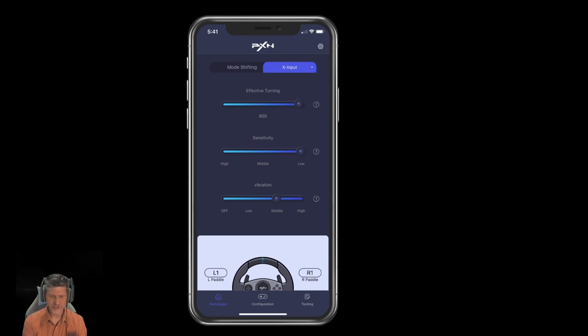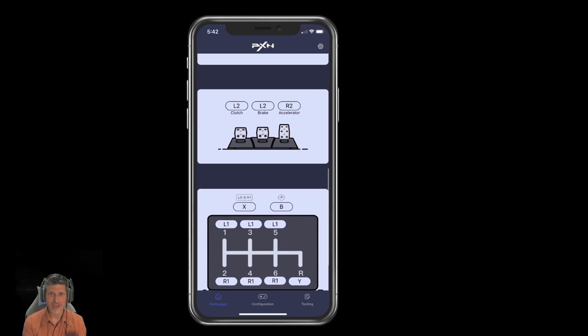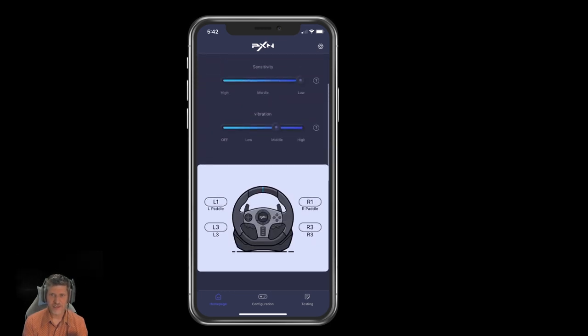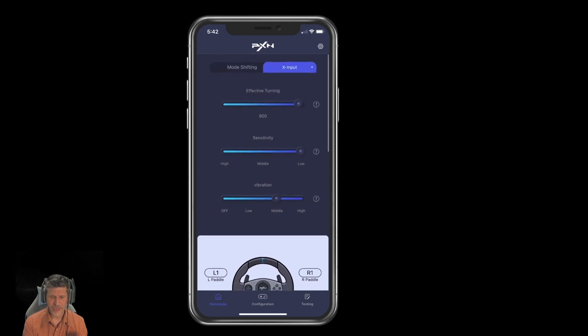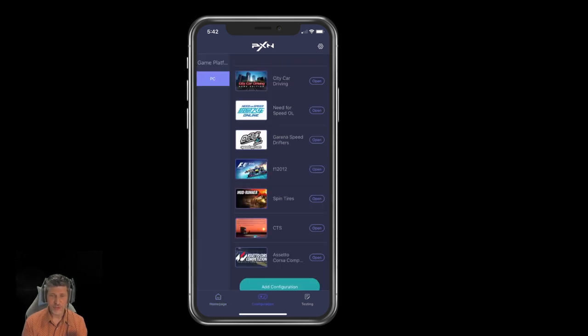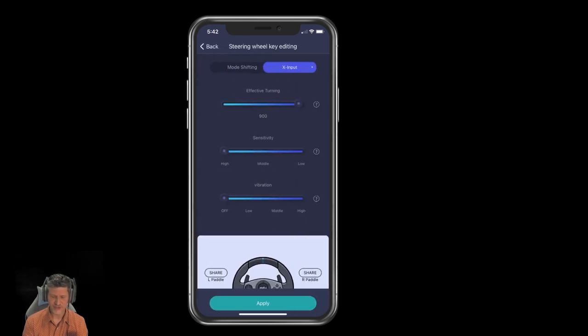You can adjust the turning, sensitivity, vibration, all that stuff is adjustable here. You can remap the different buttons to keys and change the mode from X input to D input. But even cooler, if you go to configuration here, you can actually load preset configurations for your game. And then you can modify from there if you want. Really, really cool. I like that.